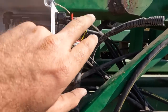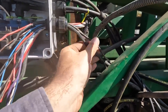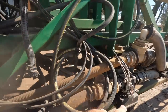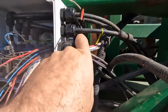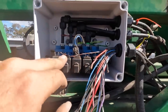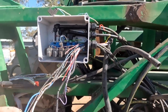What I'm going to do is, well, I've already started doing, but I've got the main harness going into there, and then these are your fence line nozzle wires for the solenoids, to turn on and off your fence line nozzles. This wire here is quite important. It goes down to the main valve here. I've got all of them run through the gland there. I'll put some tape around that and then tighten that up, and that should be all sealed up. I will have to leave a little vent hole in case it builds a leak. We don't want it to push the seal out, but we'll just keep going here, and shouldn't be too much longer.